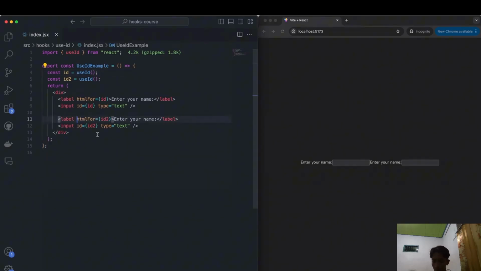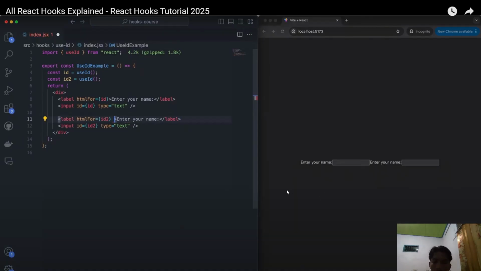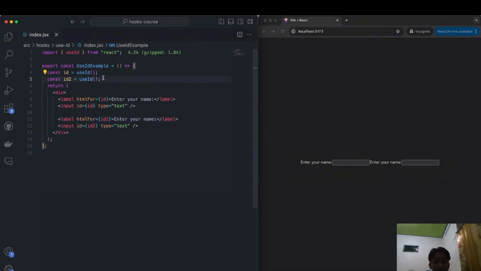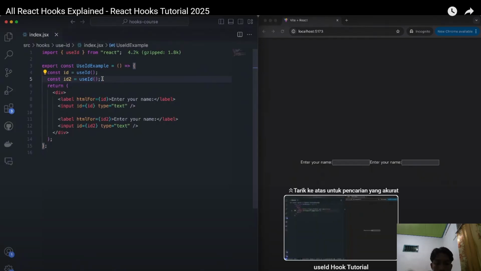And also, one mistake I see a lot of people doing is when you're inside of a map, like you're mapping through a list and you're displaying items, and you want to put a key, right? The key property. A lot of people want to just put the ID, but no, use the index or the ID of the key of the mapping function to keep track of those elements. Don't use useId. It goes against the purpose of this hook.